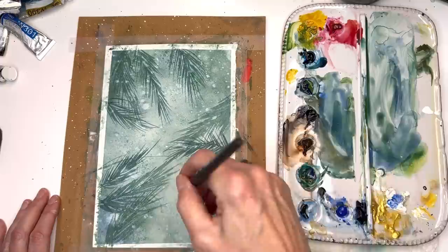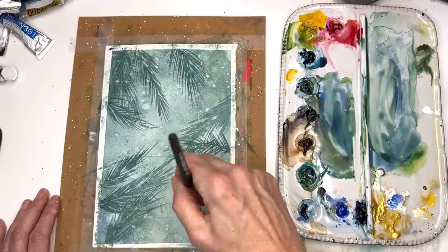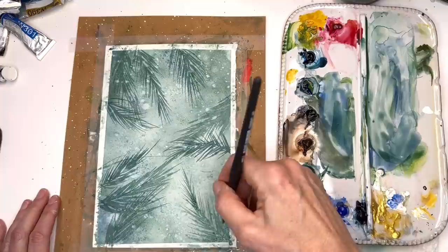So I'm just doing some wispy greens. Wisp, wisp, wispy. Just get that first color tone down first.